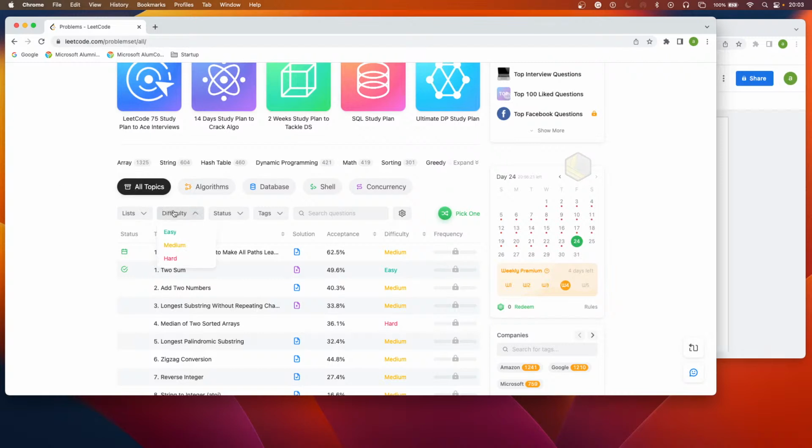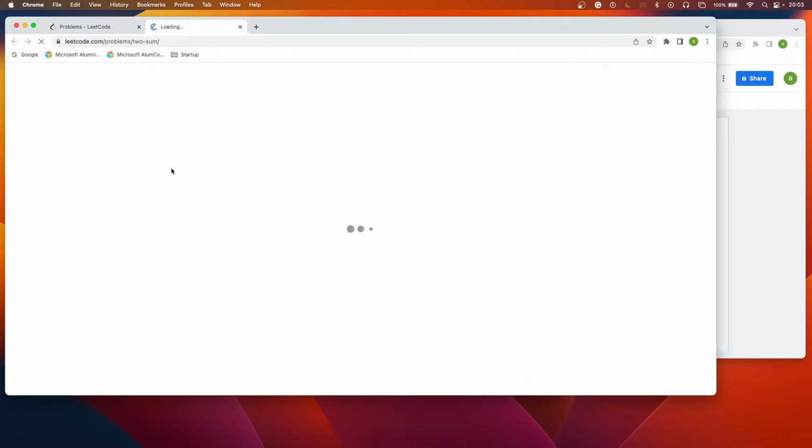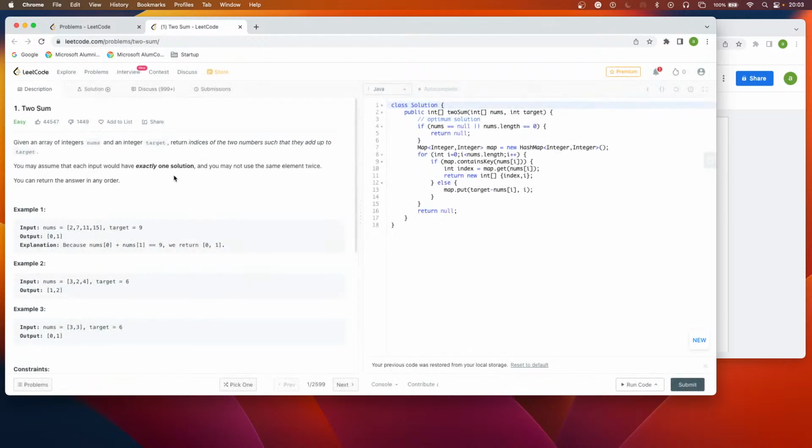So I'm going to select the difficulty as easy, and I will go through each one by one. But before jumping into the next problem, let's see yesterday's problem one more time, a quick recap of what we did yesterday and how we achieved it.